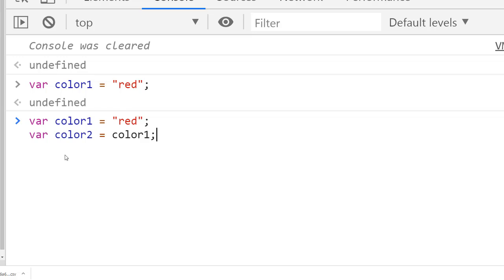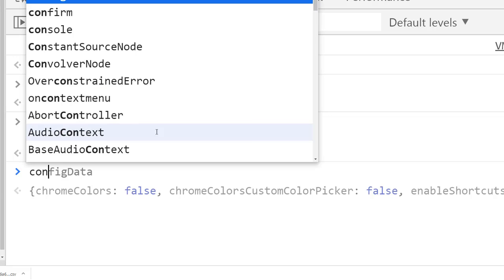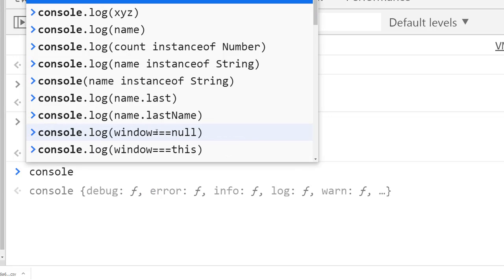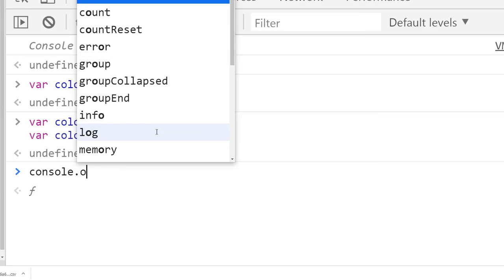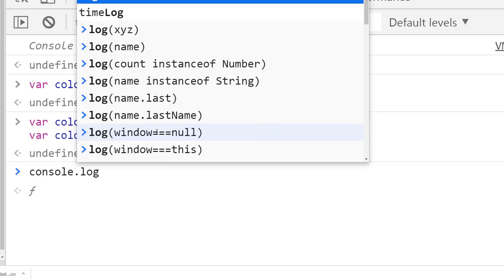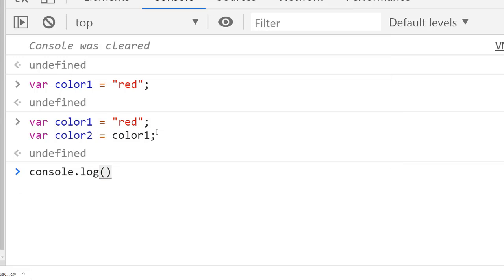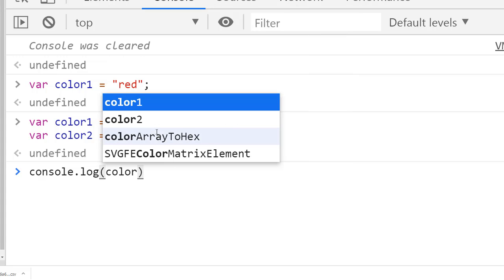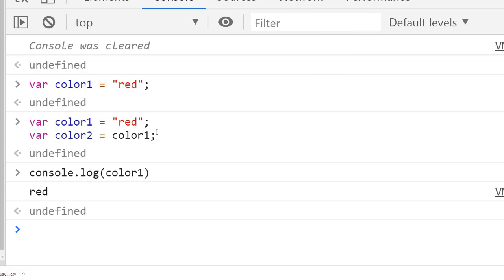So let me try to console what we have just written here. I'm just going to say console.log and write color1, so we see red.